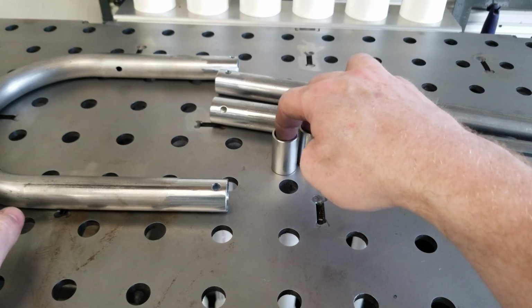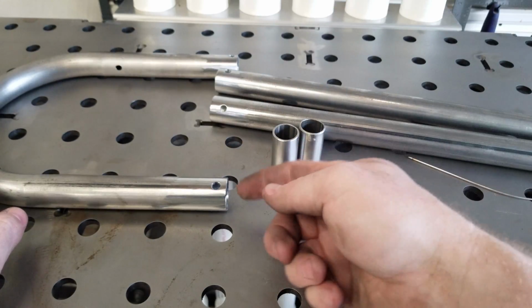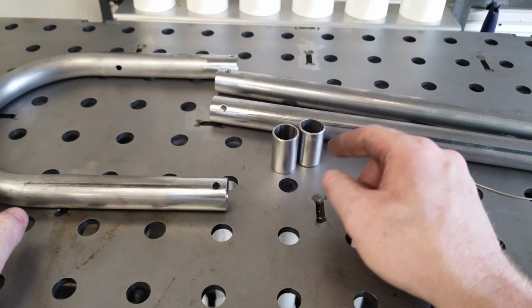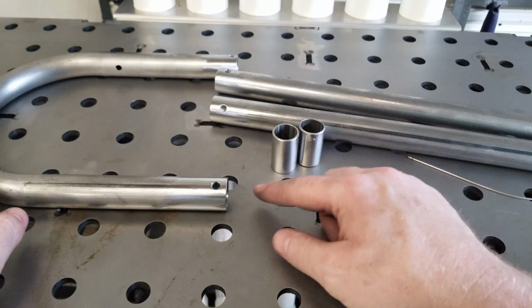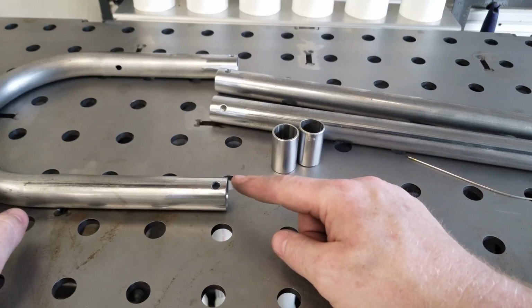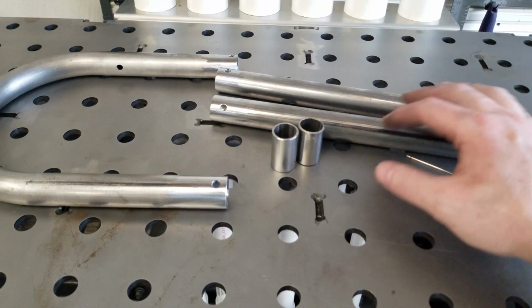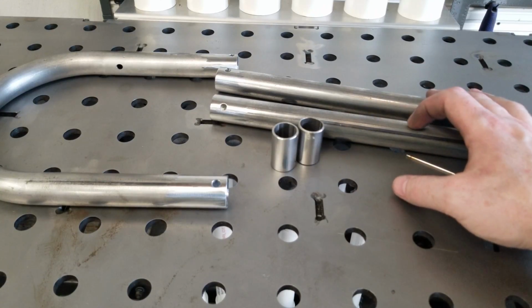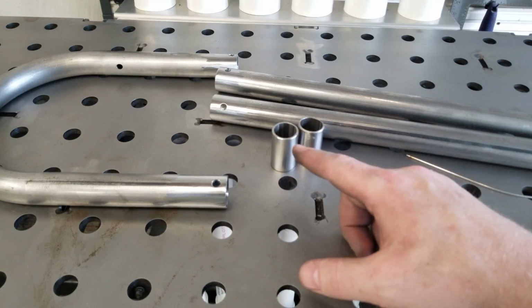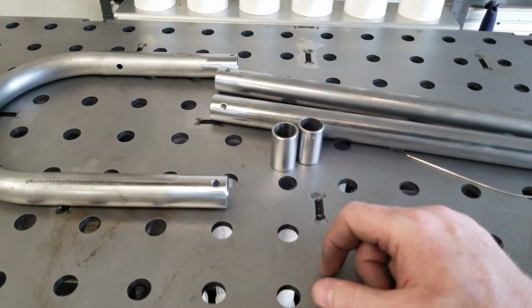Got you guys back. What I've done is cleaned up anywhere where we're going to be welding, inside and out, on our tubes, and I've wiped it down with acetone. On our slugs, I've hit those with a Scotch-Brite pad just by hand and wiped those down with acetone. Our holes are cleaned up, our edges are beveled, holes chamfered. So at this point, what we're going to do is insert our slugs halfway into our extension tubes and kind of tack that up, and then we'll insert what's left of the slug in the extension tube into our seat hoop and weld that up.